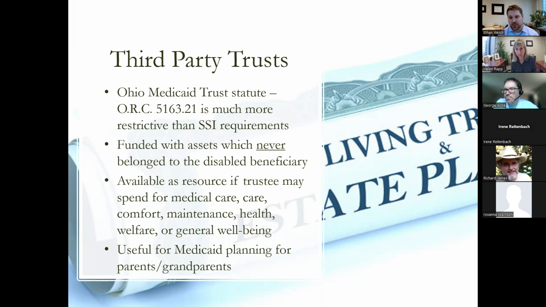So a third-party trust is what we use for estate planning purposes, for parents, grandparents, whoever. I could set up a trust for someone, for a client, and people can fund this trust. Anyone can fund a third-party trust. Anyone can make a third-party trust for anyone else. We also use a third-party trust for Medicaid planning for grandma or a parent that needs to go on Medicaid. They can put that money aside in a third-party trust and get themselves on Medicaid.